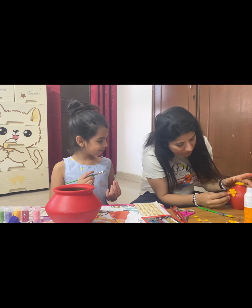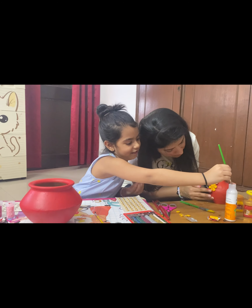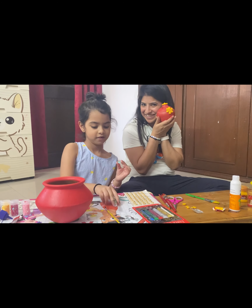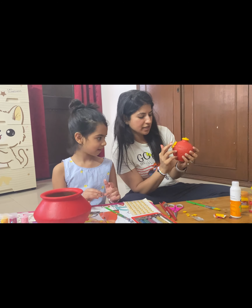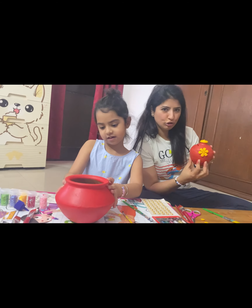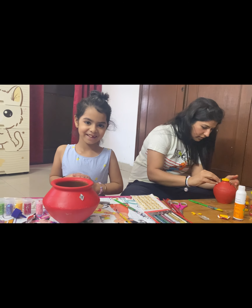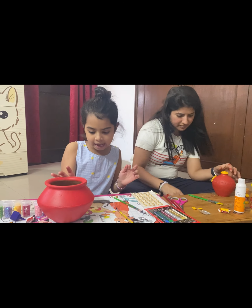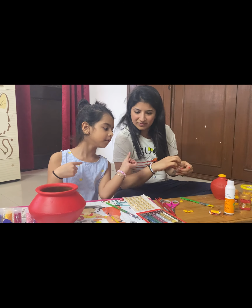Mine was also gonna be fall. Fall or fallen, Anna? Fall. So here it is. Hi, look. It's a nice, small, cute flower that I've made as yet. And I'm gonna do some more. Okay. So I'm just gonna see how it looks. I'll put some more and cover this. Okay? So just wait for some time.